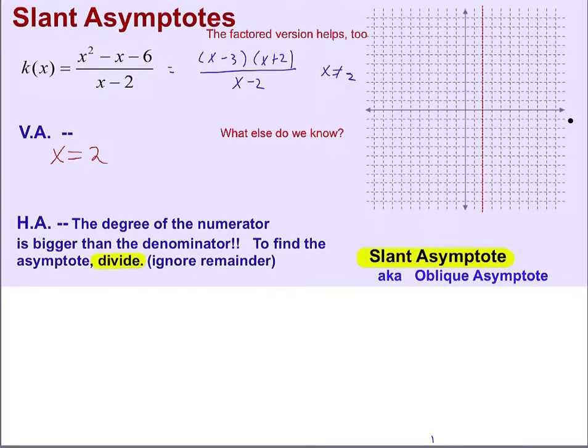It's not a very complicated process. It's very similar to what we do when the degrees are the same. We just divide. The only difference here is we're not going to just divide the lead coefficients like we did in the last class's examples with the horizontal asymptote when the degrees of the numerator and denominator are the same. When the degree of the numerator is bigger, we're going to do the division. Do x squared minus x minus 6 divided by x minus 2, but luckily we get to just completely ignore the remainder. So that's going to be our strategy here. We will divide and ignore the remainder.